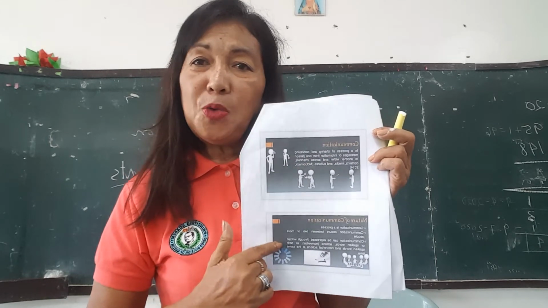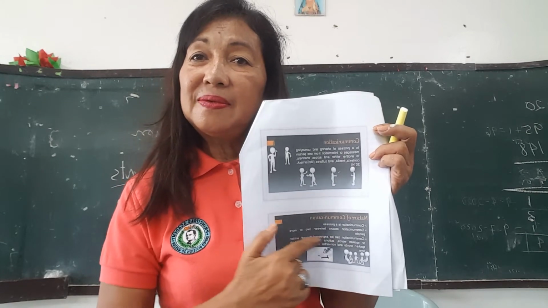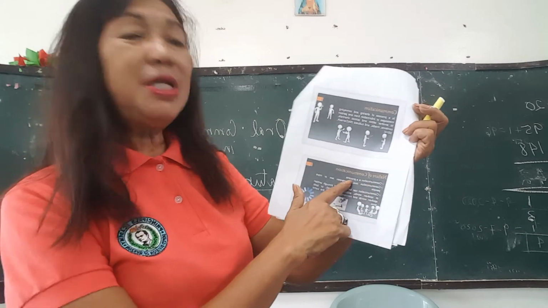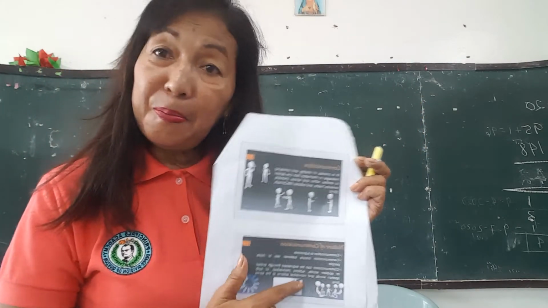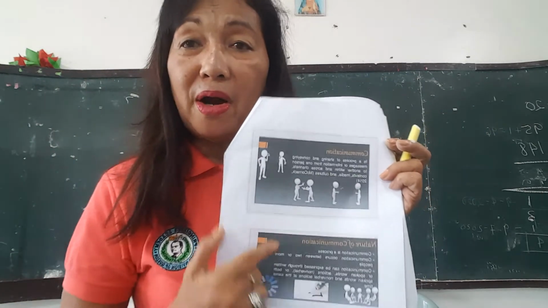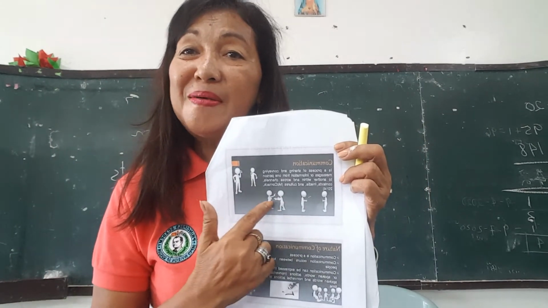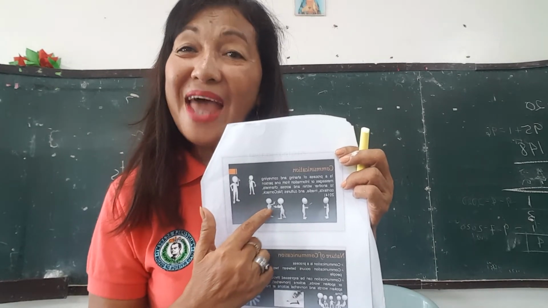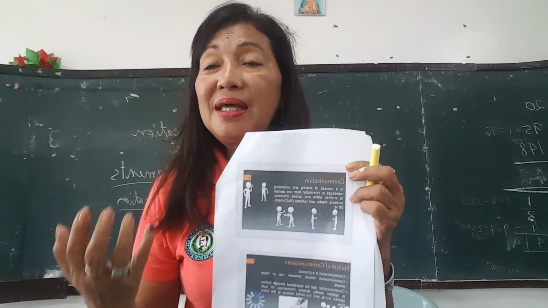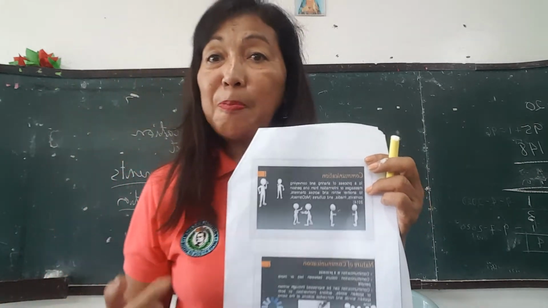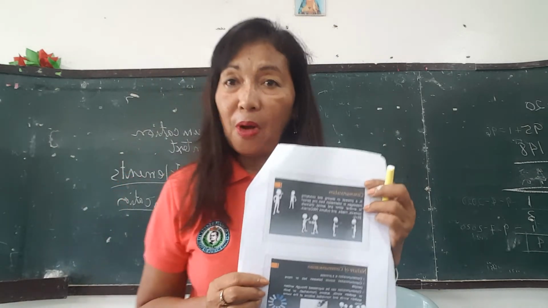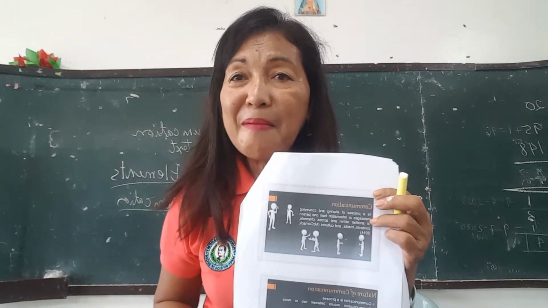Then, if you will proceed to the next illustration, it is written there that communication is a process. A process. Communication occurs between two or more. So even if on the first picture you can only see 1 and 2, it can also take place between 2 or more people. Okay, let me just give you an example.